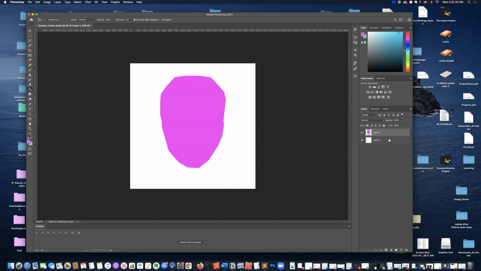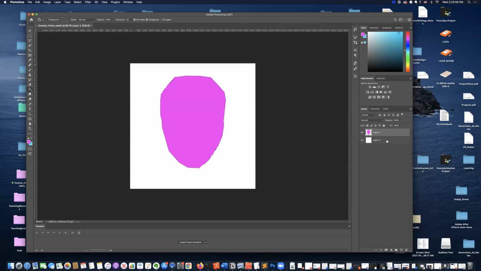Okay, and I'm also going to select this back layer. And the way I'm going to do that is I'm going to click on, and while I hold command, this square right here. So you can see when I hold command and I'm on this little square pops up. And if I click, it lets me select that same selection.